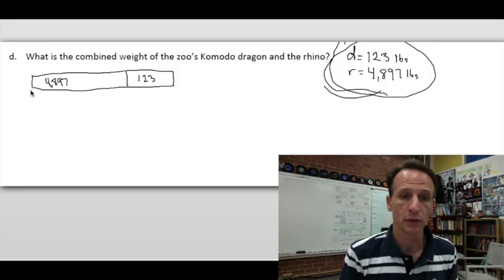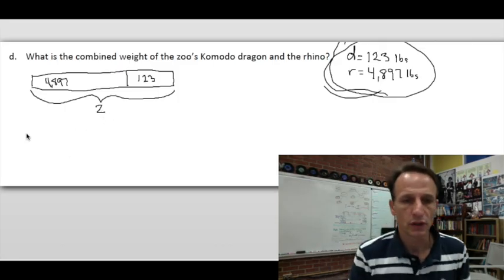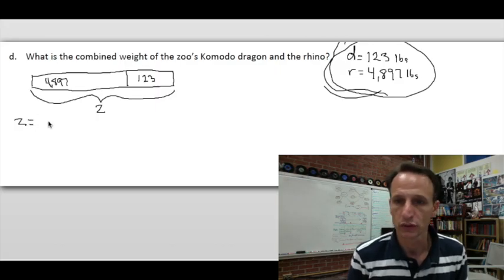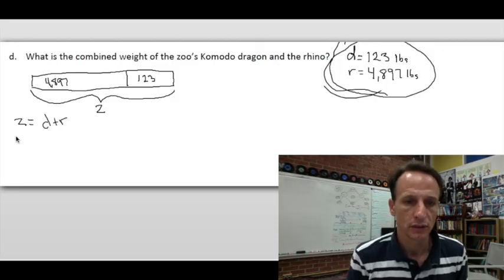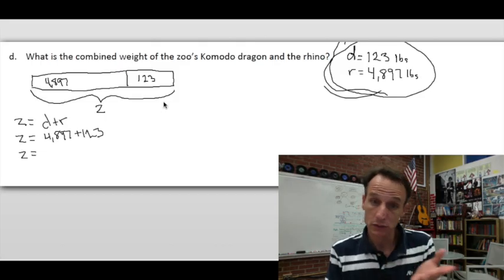Well, we did W, X, and Y. Let's go with the flow, and we'll call this Z. All right, so we know that the combined weight, which we're calling Z, is going to be the dragon and the rhino, which is, to be more exact, 4,897 for the rhino and 123 pounds for the dragon. And then we can put our actual combined total here.